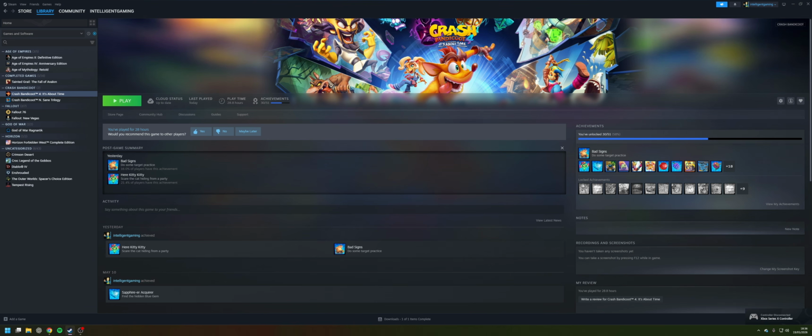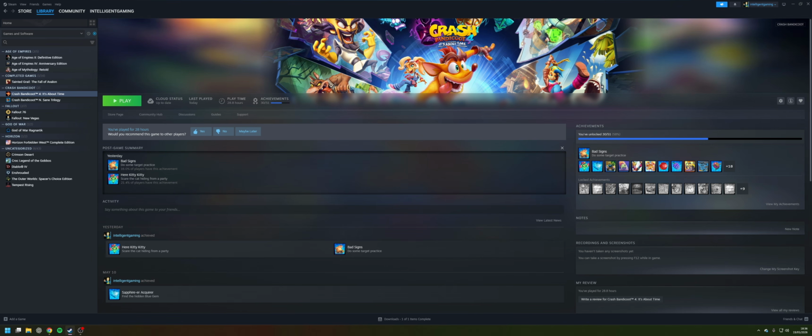Hey guys, Ryan here, and in this video we're going to be covering how to play Crash Bandicoot 4: It's About Time in ultra-wide resolutions. So after recently upgrading from a standard 1440p monitor to an ultra-wide display, I did notice that whilst most modern games nowadays do support the wider resolutions correctly, there's still a couple of titles out there that fail to scale properly. And one of them is Crash Bandicoot 4.